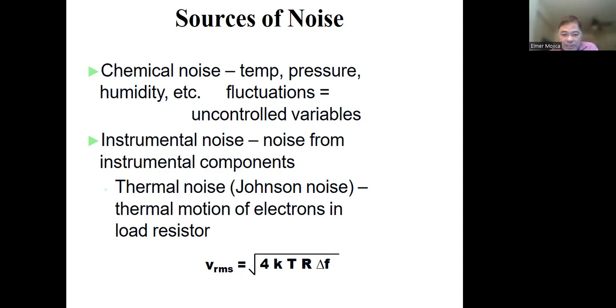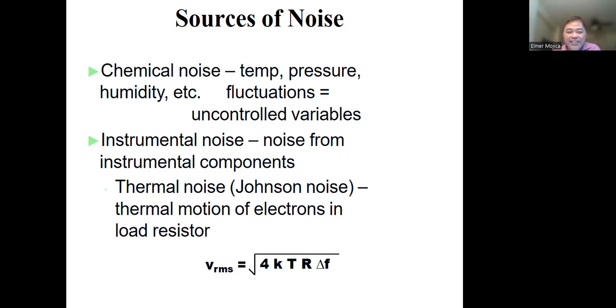Okay? So chemical noise: fluctuations or uncontrolled variables, degradation, photoreactivity, the temperature and pressure effects, and you can only minimize it if you know your sample. If your sample is photosensitive, what does it mean? You have to do the analysis at night or in the dark. Or ilagay, takpan mo lang ng carbon paper, okay na. Okay? So yan yung tinatawag nating chemical noise.